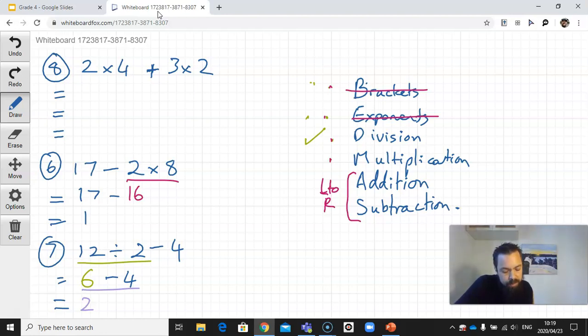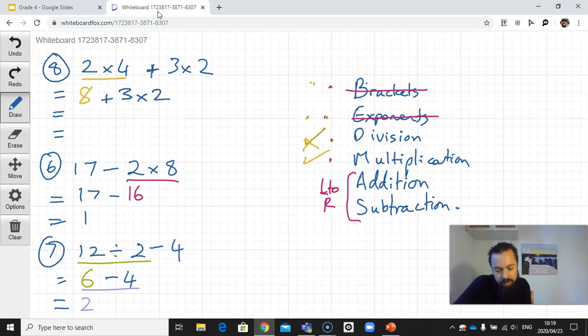So we've got no division, we've got multiplication, and we've got 2 of them. So I'm going to then do from left to right just in multiplication. So first up, I'm going to go 2 times 4 is 8. So the 8 has replaced the 2 times 4. It's the answer to 2 times 4. I'm leaving the rest unchanged.